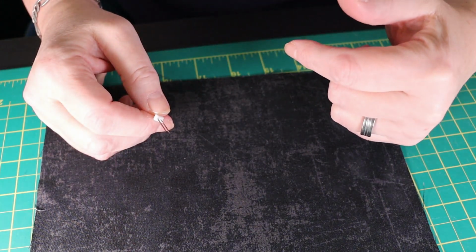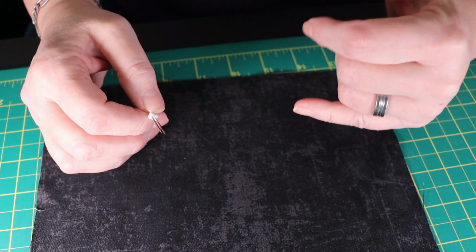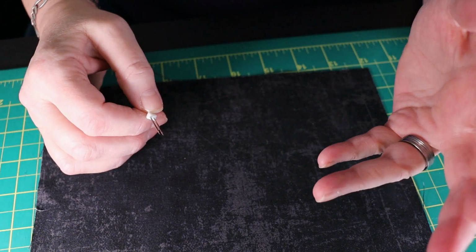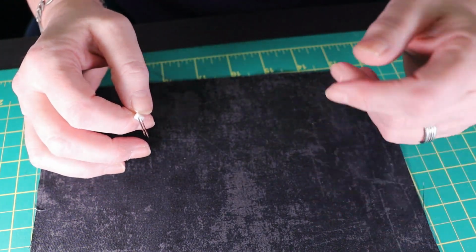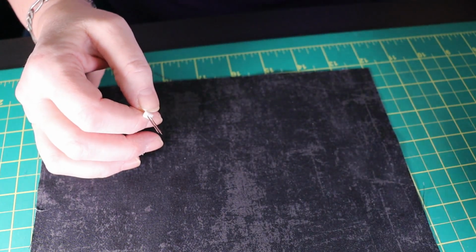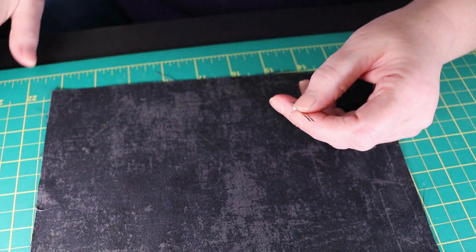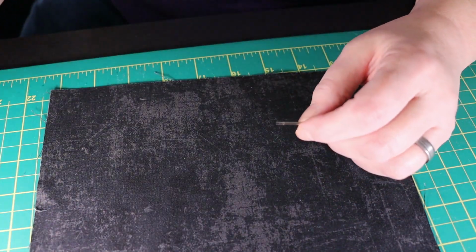So I'm gonna go move all this stuff around and get set up over there, get ready to go in the machine. I'm gonna show you how to thread the machine, and basically how to sew with the twin needle. It's not difficult, but there is a process and there's things that you need to know. So as always, I'll be going through the little details that you don't always get to hear other places. People will just go, here's a twin needle, look at me go. And it's like, you need more information than that before you're going to do it yourself.